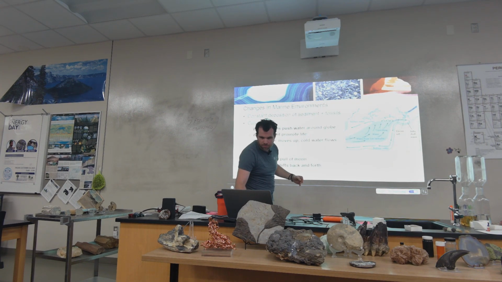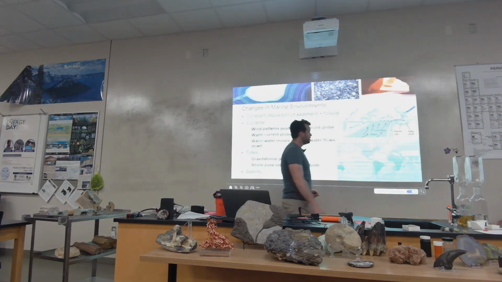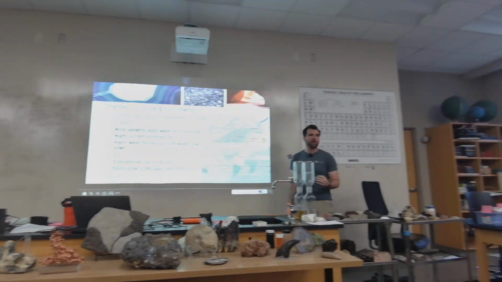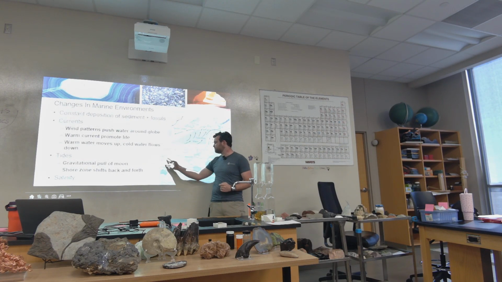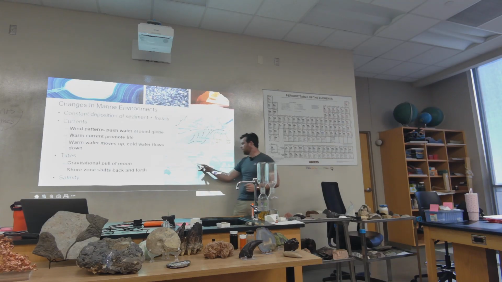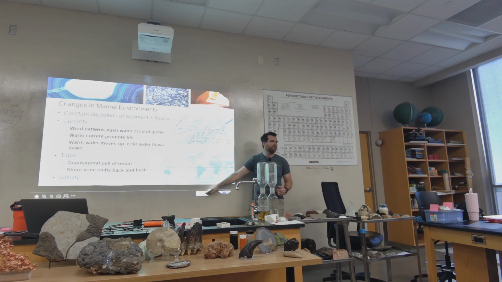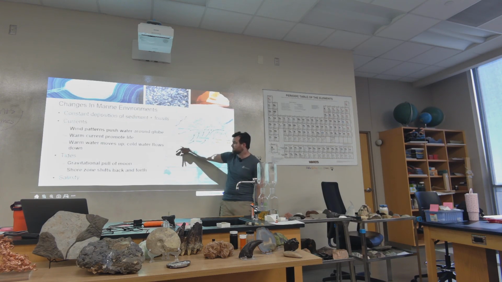I've got a map here. Let me pull this up, that shows you the warm and cold currents of water as they currently flow around our planet. Warm water circulating around the Pacific. Warm water here is circulating around the Atlantic. Down here in the South Atlantic. Over here in the Indian, right? But look what happens when you get further north and south. It cools off. Water that is moving from the poles towards the equator is going to warm up. It's going to become a warm current. Water that's moving up north turns cold.